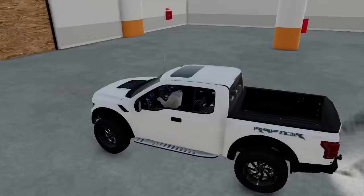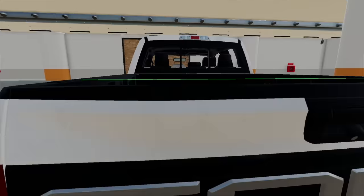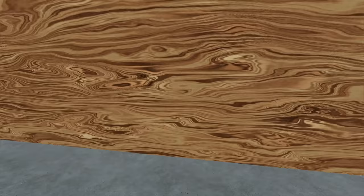We're the first ones here, so we get to watch everybody pull in. Let's back in the Raptor front right and center. This thing is a beast — I got it V8 swapped because I can't afford the Raptor R, so we just put a V8 in a Gen 2 and it is a beast.